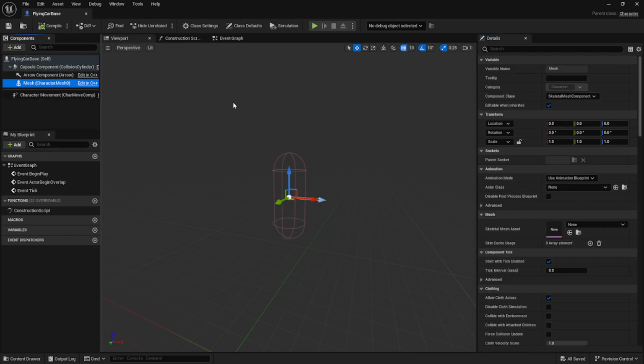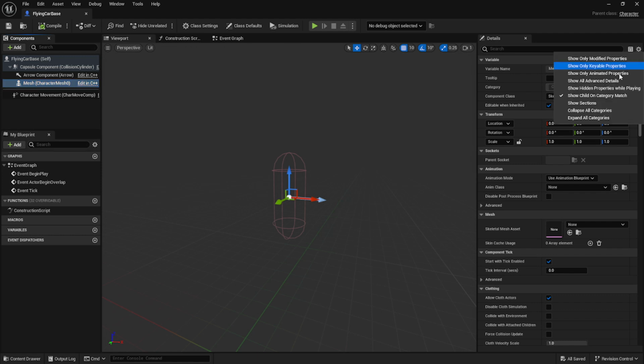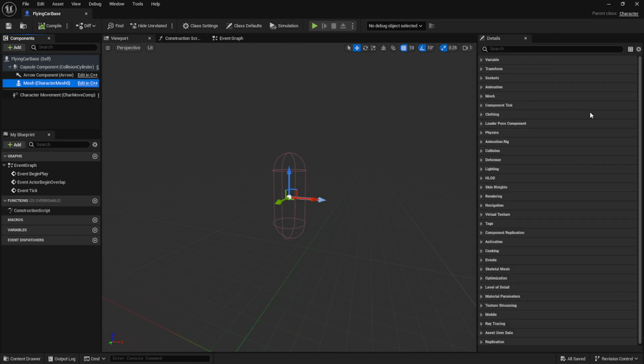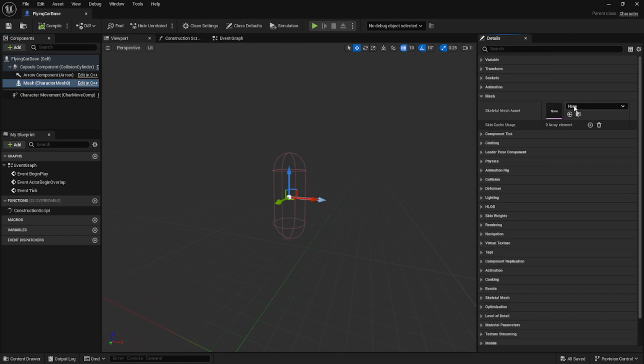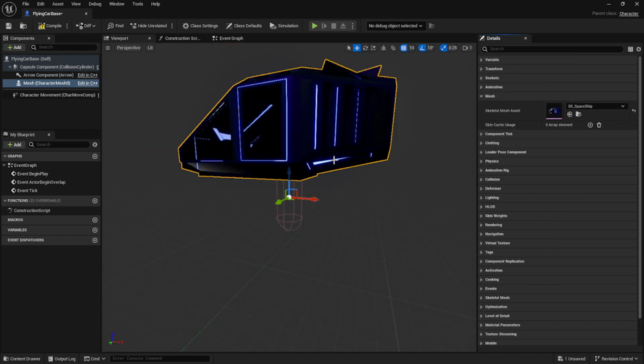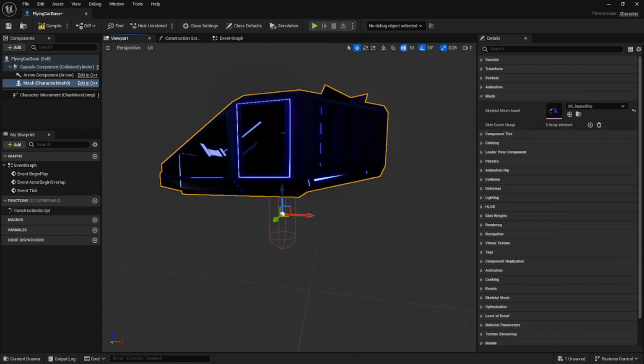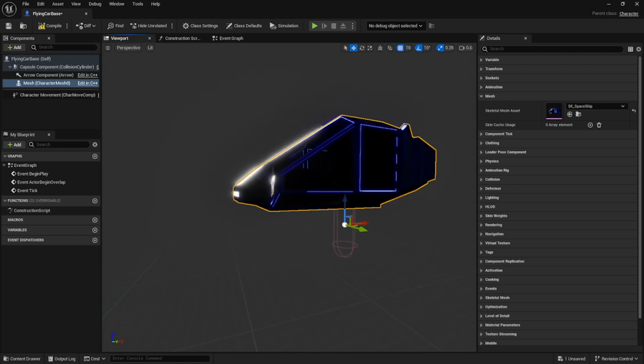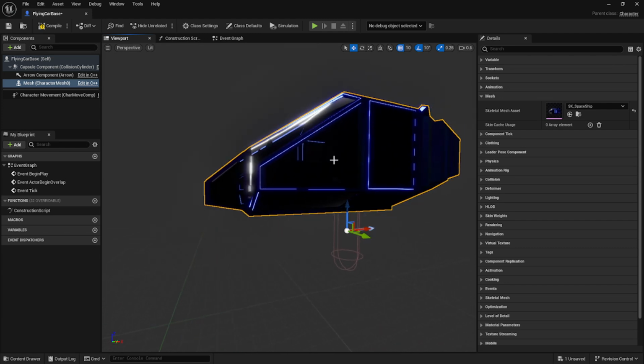So let's get our mesh in, because we have a character mesh, and that is going to be SK spaceship. Wow. Okay, there it is. Here's our character. A little bit bigger than the capsule that we have. That's fine.